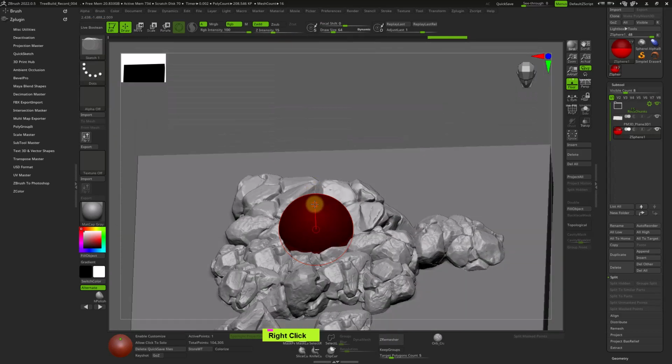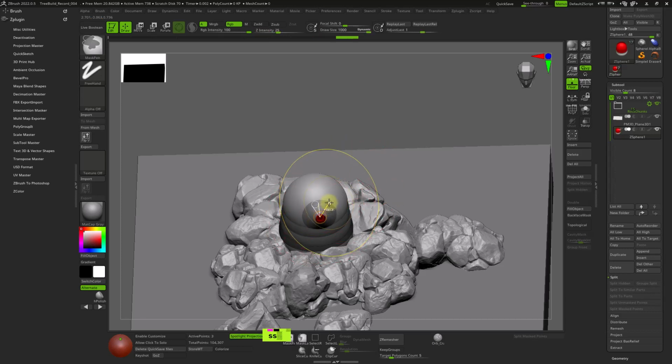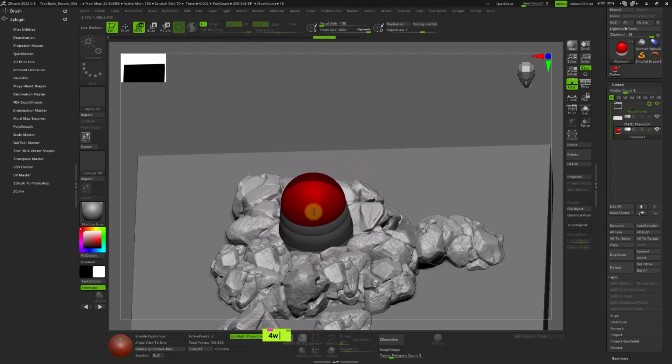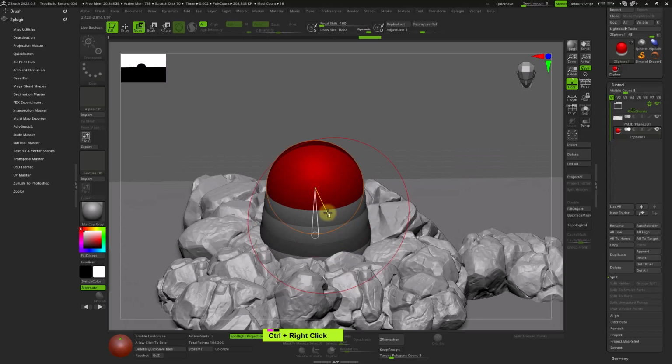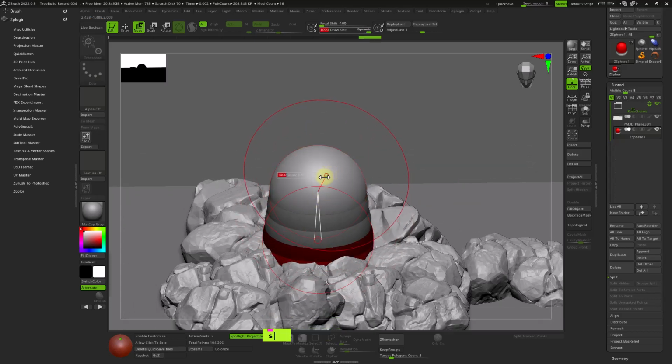If we are in Q mode, draw mode, we can start out a sphere and drag it out to a decent size. Now the other thing is, don't forget that when you are editing these spheres, the best approach is to use a small brush size. If you're using a bigger brush when you are altering the position of something, let me press move, it may alter the position of the neighboring joints as well. This is what you need to avoid, so try to keep it low.